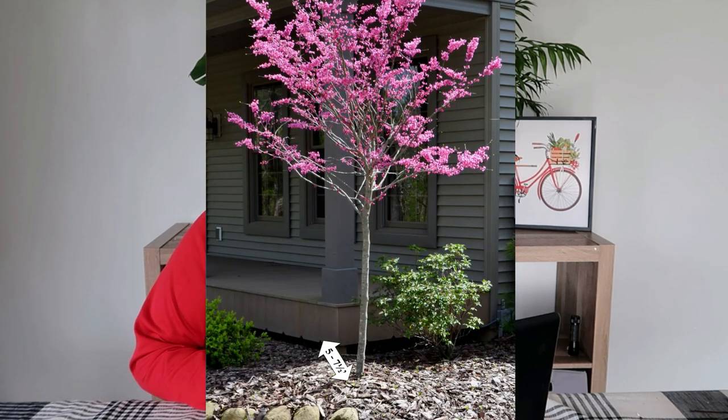So let's say we have a magnolia. Mature height 15 foot by spread of 10 to 15 foot. From the edge of a house, for example, or a deck, you'd want to plant that half the distance of its spread. So if it's 10 to 15 foot wide at maturity, you'd want to give that at least 5 feet away from the house at planting time. Luckily, these smaller trees I'll talk about today usually do not have invasive root systems, so they can be planted next to something like your home or even water lines and septic lines.